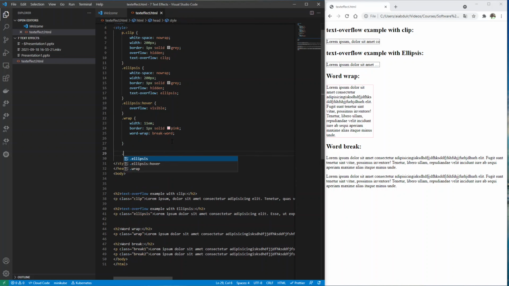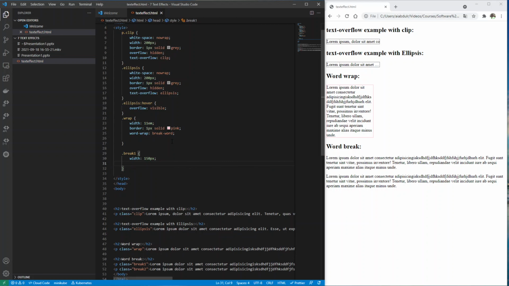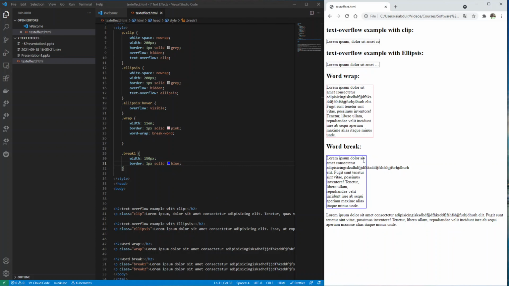Good. So I want us to create the class. I have my dot break1. Here I'm going to first say I need a width of 150 pixels. And I'm going to set a border for this, 1 pixel solid blue. Okay, great. So when I just refresh this, I have this, right?